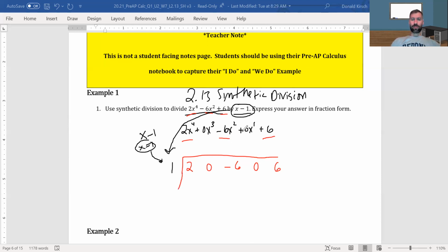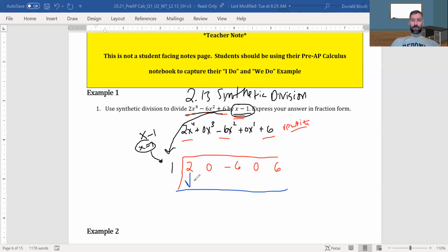Okay, so when we do this method, our first step was to set it up and rewrite over there. And then we're really just going to put those coefficients down into that kind of division box. And whatever I'm dividing by, that number is going to go on the outside. Okay, let's actually do this now. Let's talk about this process. I'm going to put a little line down here, almost kind of make it a box.